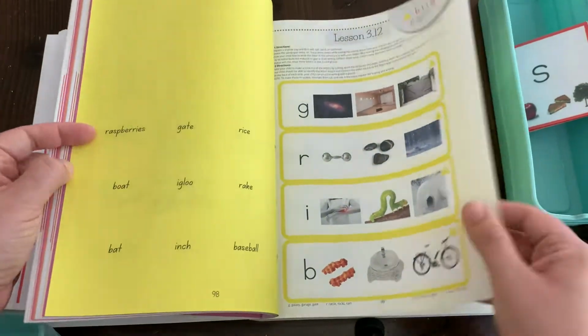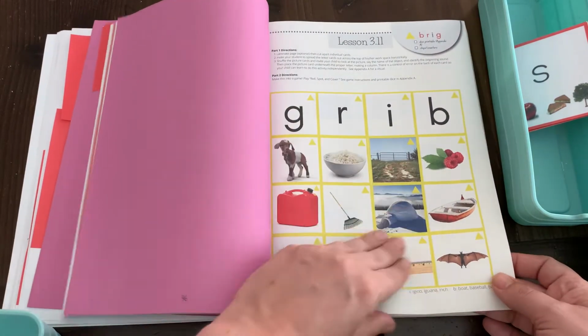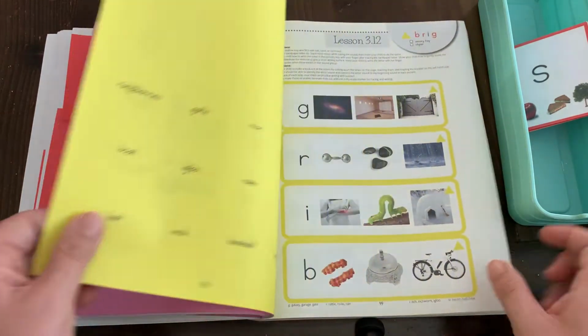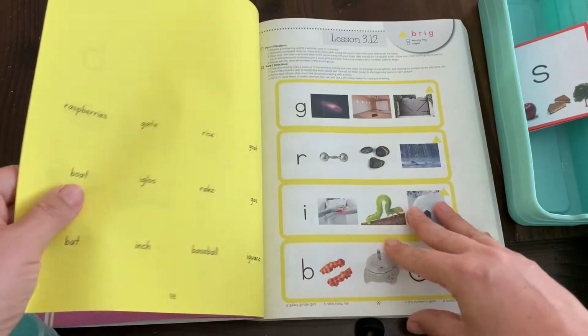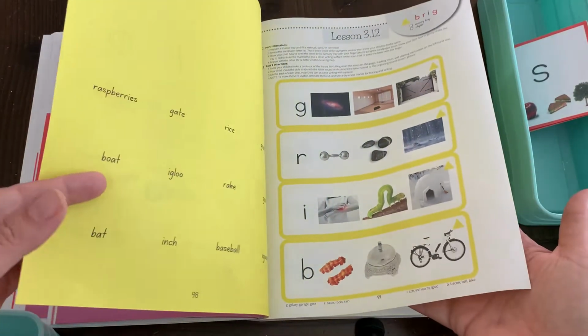So here's what the clip cards, here's what everything would look like if it remained in the book. So here are your letter sorting cards. So you'd cut them out and invite your child to sort underneath. And then there's always a different game suggested to do with these cards. It was Scavenger Hunt before, and there are several other games, a different one for each unit.